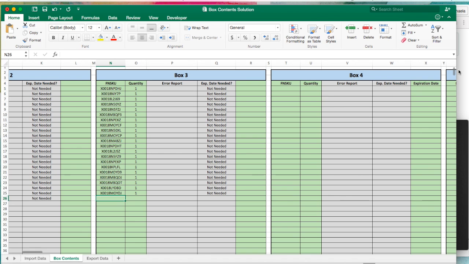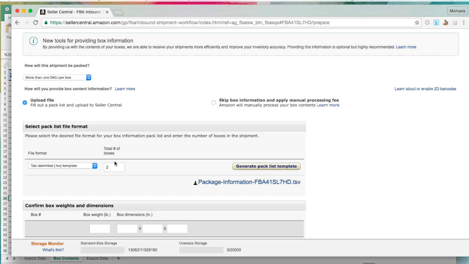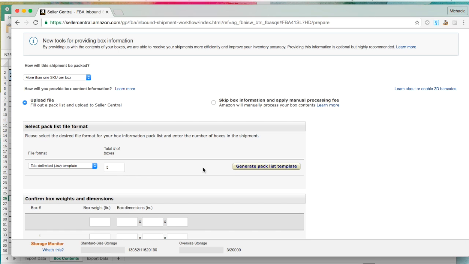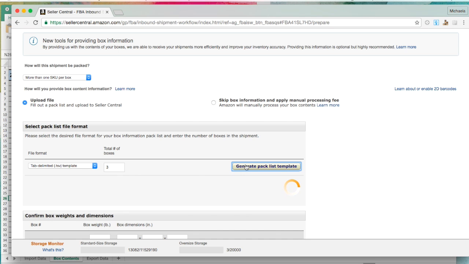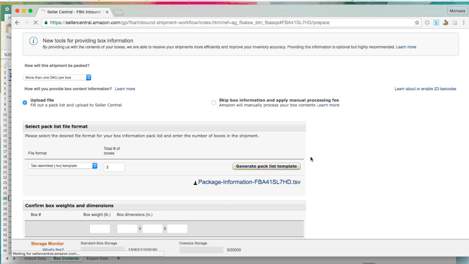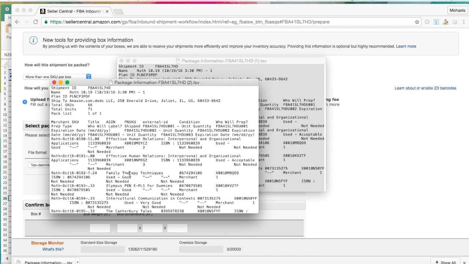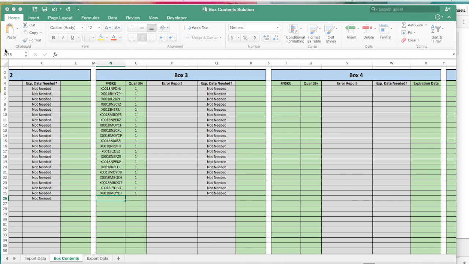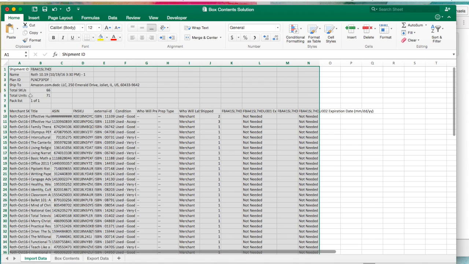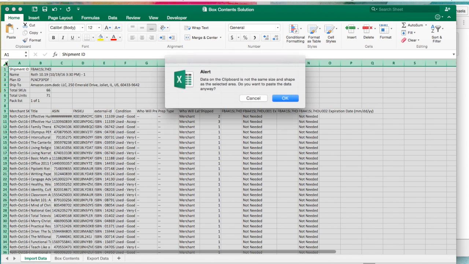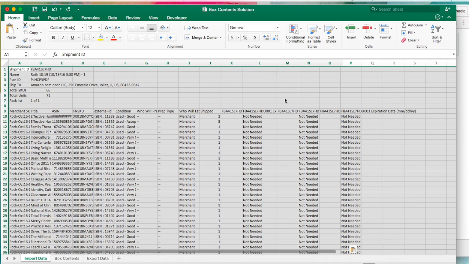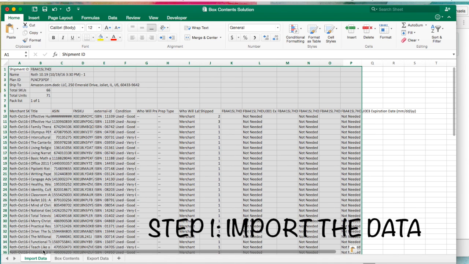But before we do that, we need to jump back to Amazon. Remember, we guessed there was going to be 2 boxes. In actuality, there are 3. So we're going to regenerate this file just to make sure everything is kosher on Amazon's end. Open that TSV again, and we don't have to redo the box contents, but we're going to go back to this spreadsheet. We copied that data, go into the imports tab, and we're simply going to paste this here as well. It's not the same size and shape, that's fine. It's now set up for 3 boxes, so we're set to go.